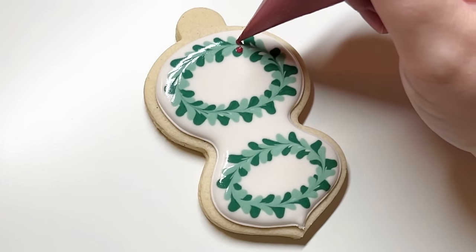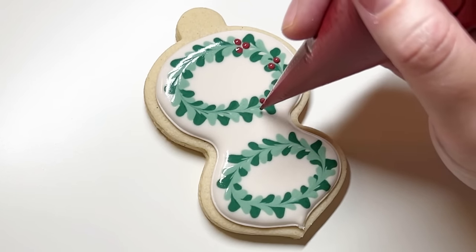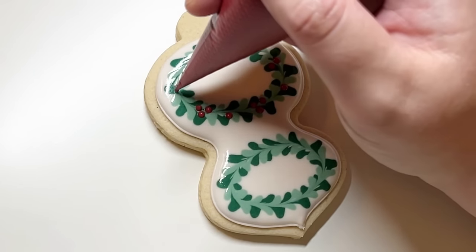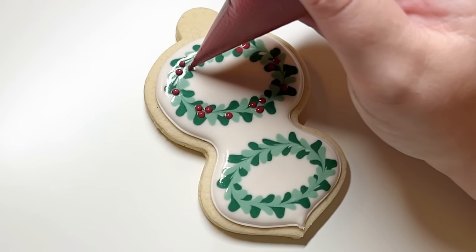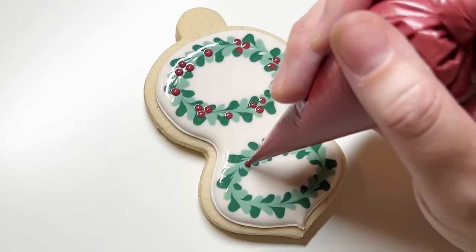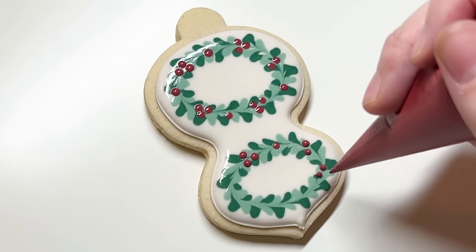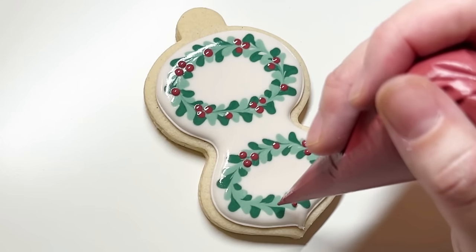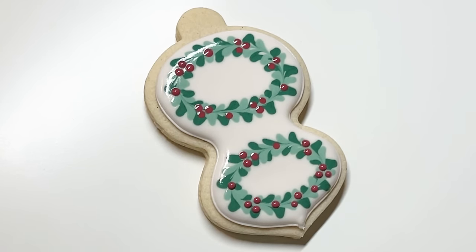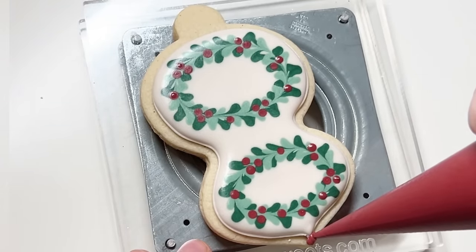And then I add the berries. Love me some berries. And again, I just try to change it up. 3, 2, 1, 2, 3, 1, 1, whatever. I do think it helps, too, to have the lighter green on top, because there's a bit more of that, which helps the red to pop more, because I think that red against the dark green would be challenging. Then we let that crust and we move on to the beaded border.